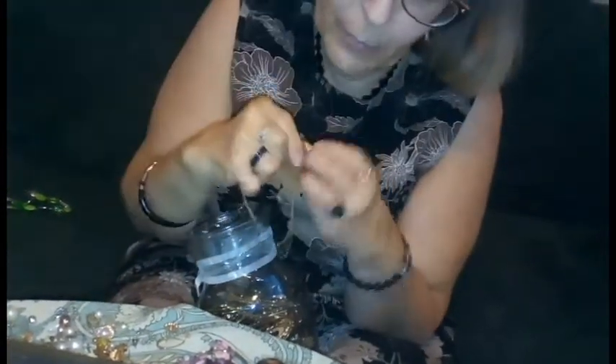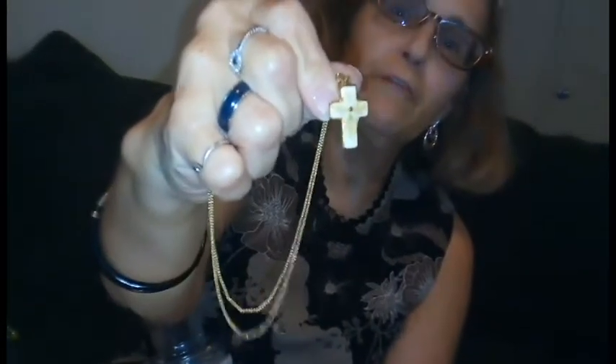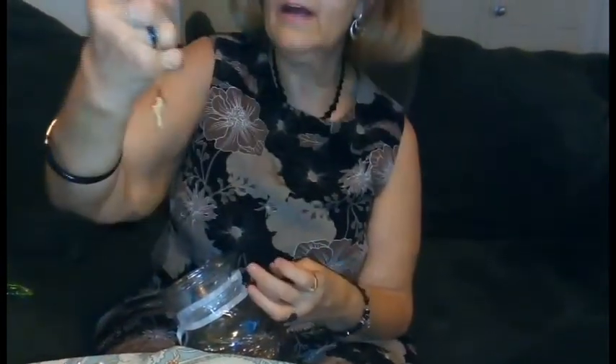Remember a few minutes ago I thought that earring was one of those glass pendants with a mustard seed in it? Well, here we have a cross and you can see the mustard seed and the little dried leafy part of the stem. It's on a gold tone necklace with a gold back cross. There are no purity marks on anything here, but I really like that — I think it's very pretty.